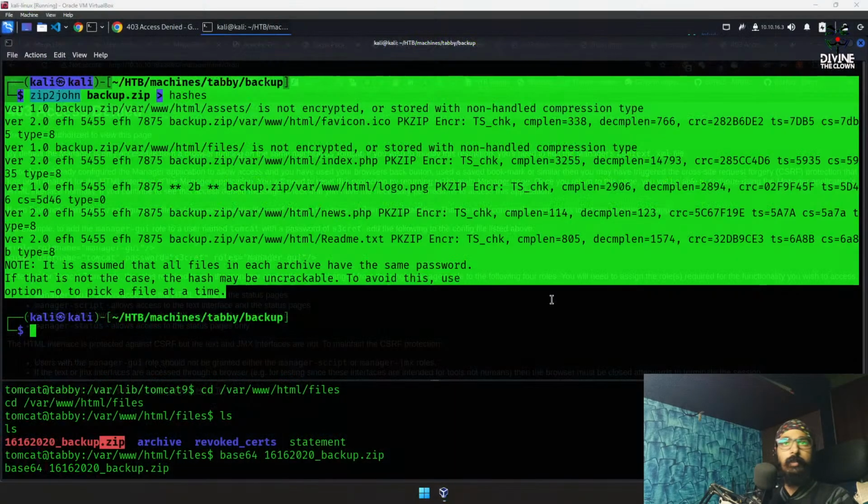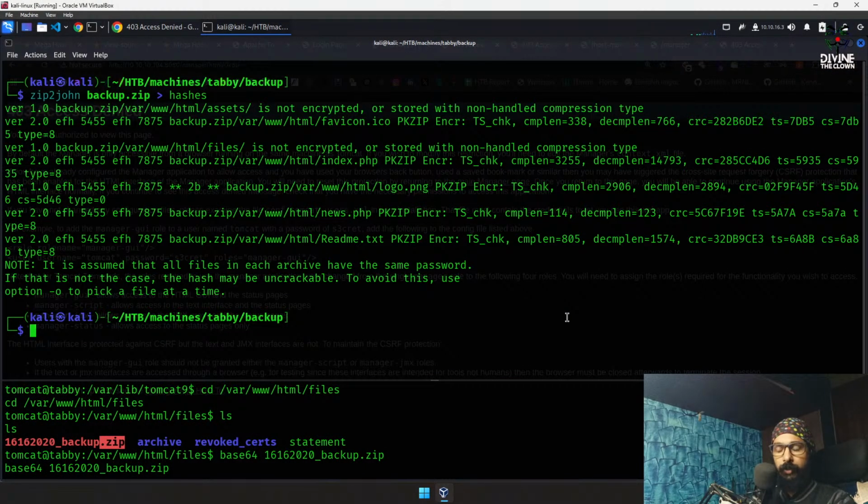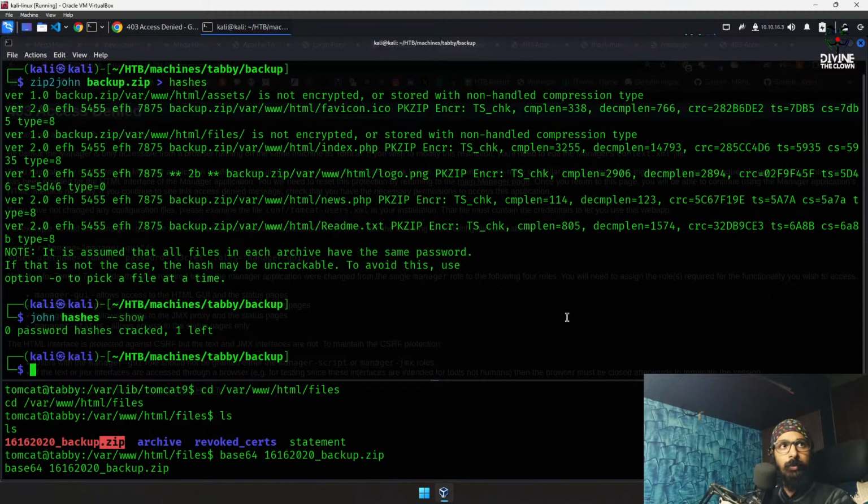I think rather than running John over this, let's try if we can get it without running John on it. Hashes, and if we do --show, 0 password cracked. So what we're gonna do is wordlist. There we go.